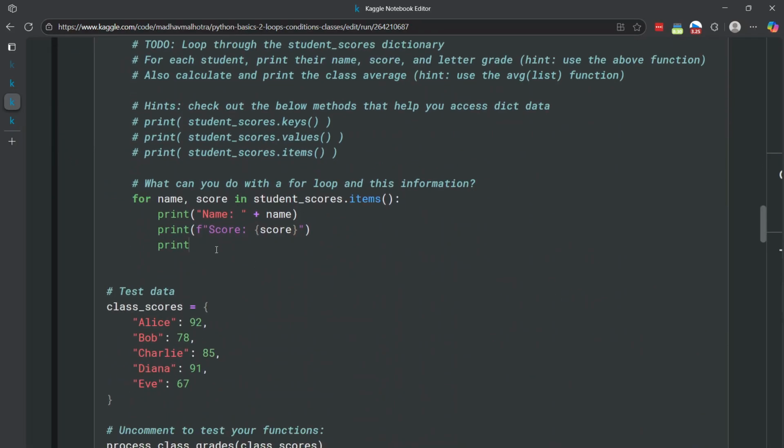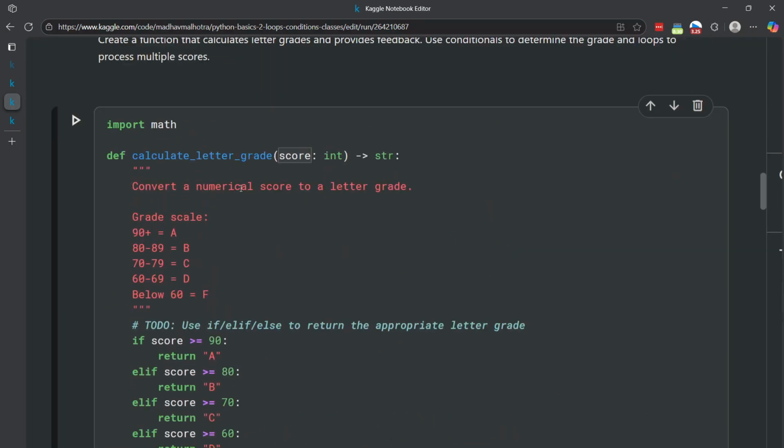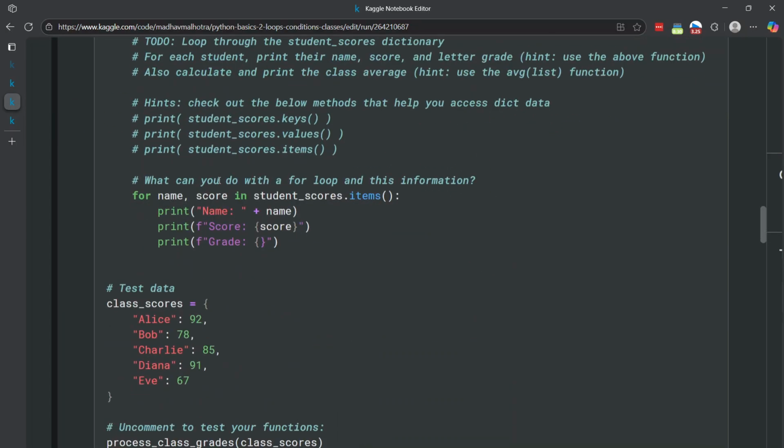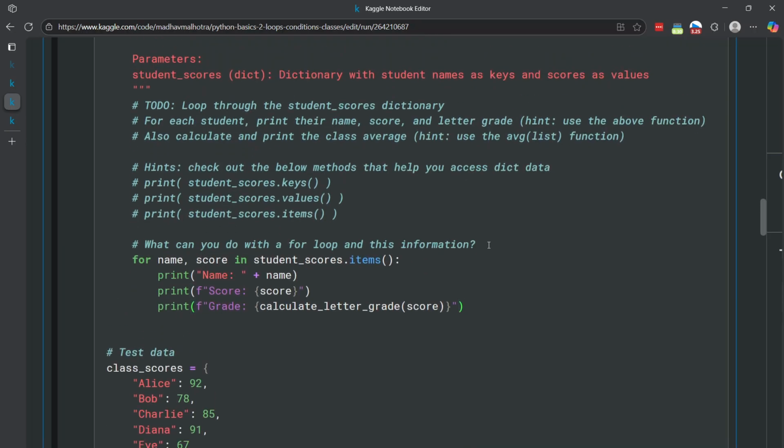So I can do print f grade, and then I want this function, which is calculate letter grade based on the score. I can put all of this inside braces. Whatever the function returns will be converted to a string because of this f string syntax. So that's that.